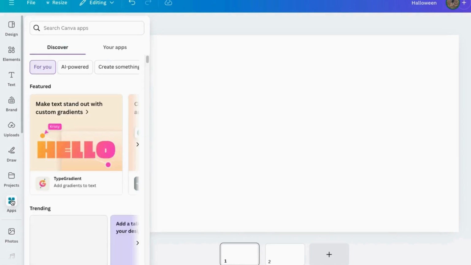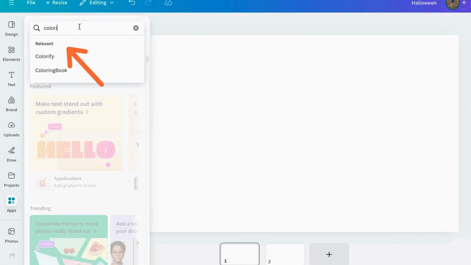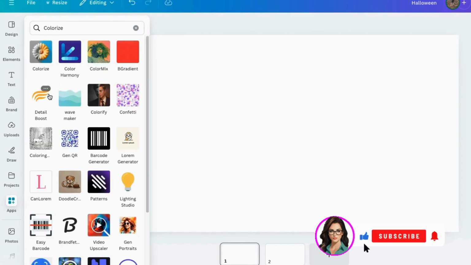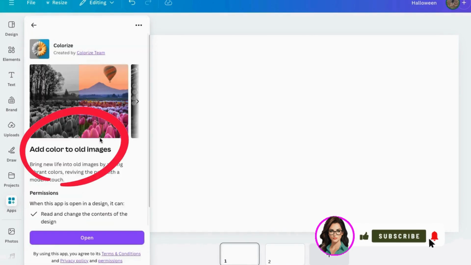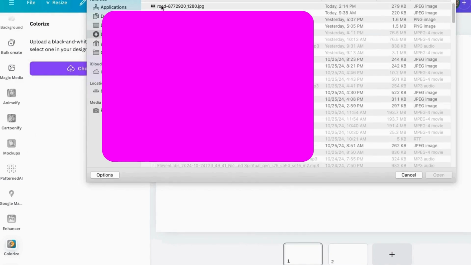This time, we'll take an image and do something different with it. We'll go to Apps and search for Colorize. It says it adds color to old black and white images, so we'll open it and choose a file. This is my image.